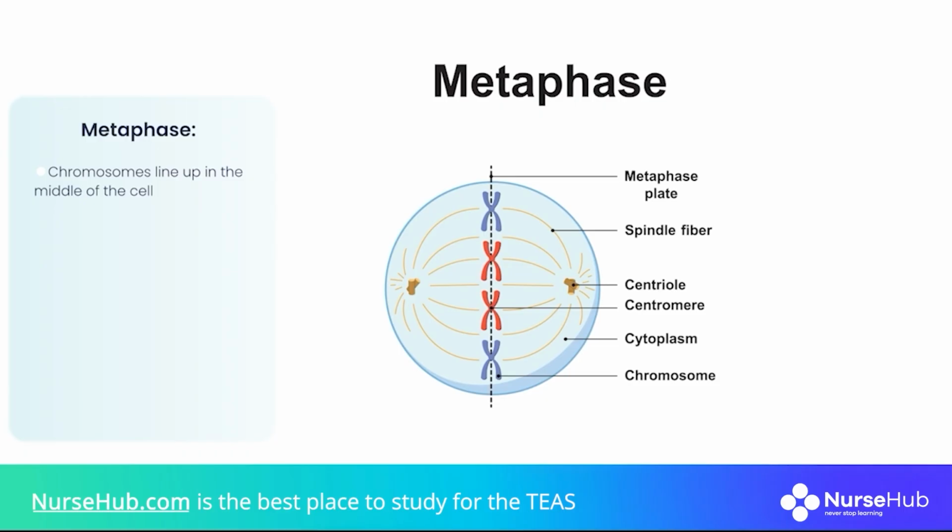In prophase, the chromosomes begin moving toward the center of the cell. During metaphase, the spindle fibers continue to exert tension on the chromosomes, aligning them along the metaphase plate at the center of the cell, right? That alignment ensures that each chromosome is properly positioned for the upcoming separation.